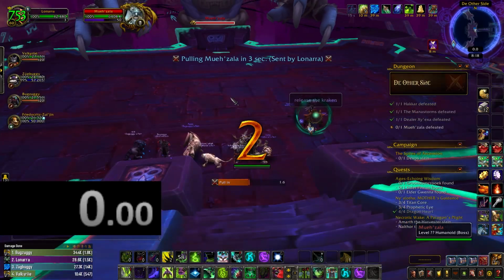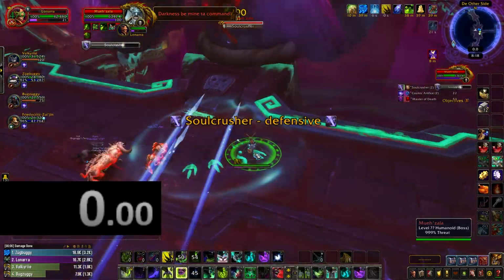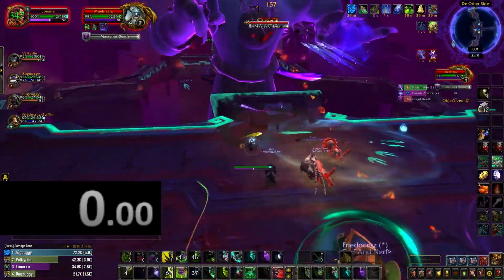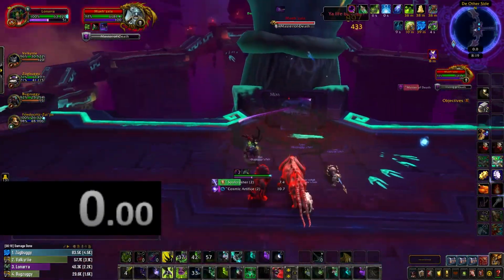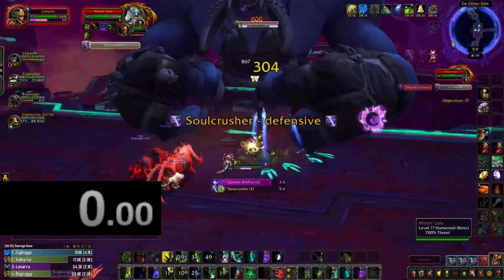Finally, you'll have to head back to the center ring to fight Muzala, and while he may seem pretty complicated, he's actually a very easy boss when you understand him. Muzala casts a bunch of different abilities during his platform phase, but all of them are extremely easy to notice and avoid, so they're just not worth covering in great detail.